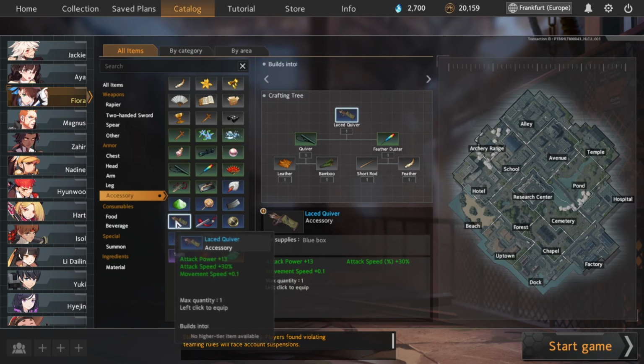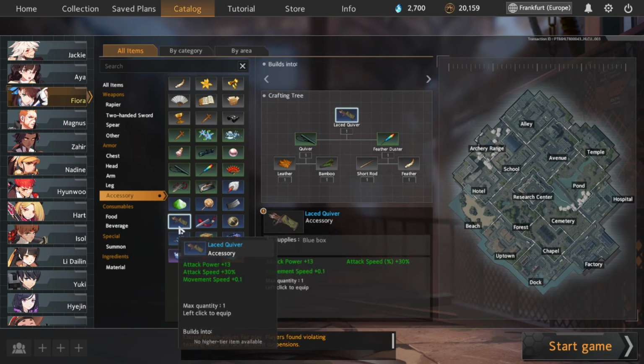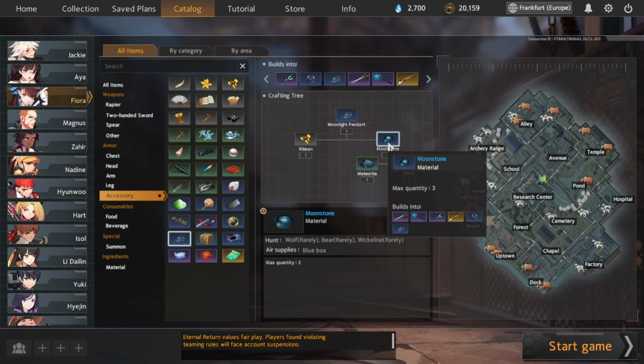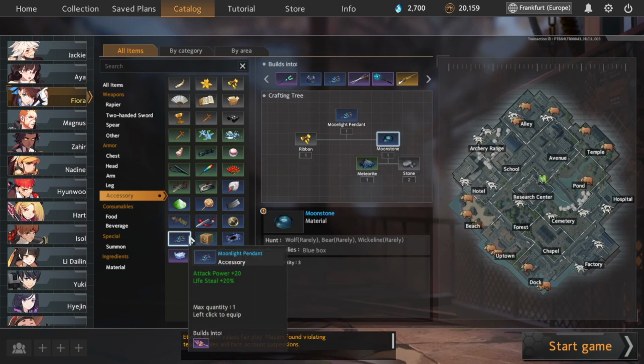Yes, for some matchups the movement speed will be better, like Zahir. If you choose to swap it out, you'll be having a much harder time against Zahir, as Zahir's base movement speed will be faster than yours usually. But in terms of upgrades, I usually go for Moonlight Pendant. It's easy to make. All you need is a good RNG drop from an animal.